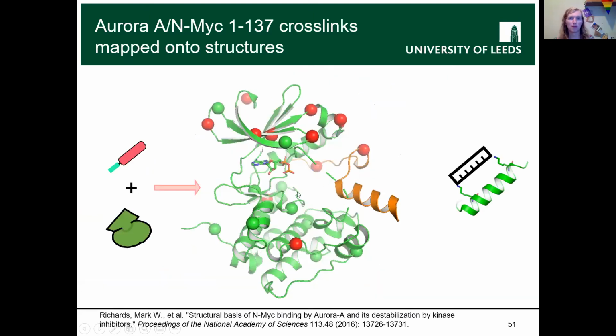So this is the takeaway: we were unsure whether IDPs would misbehave, whether they were too badly behaved, and it would just react completely and actually give us no information. But with our chemical crosslinking, we validated this approach using this crystal structure, to get these intermolecular distances, these distances within the protein.